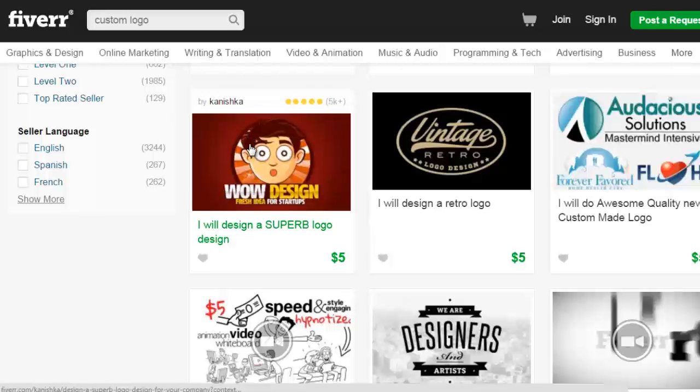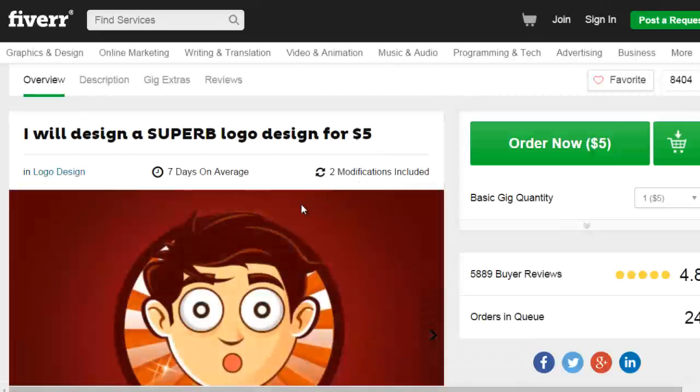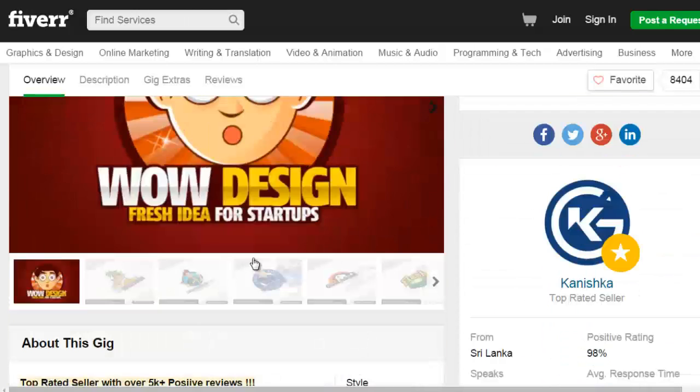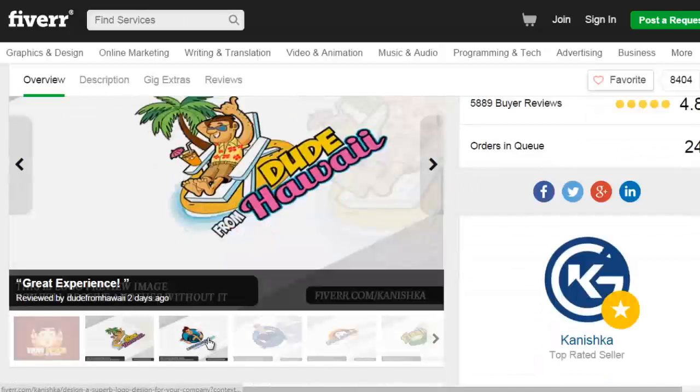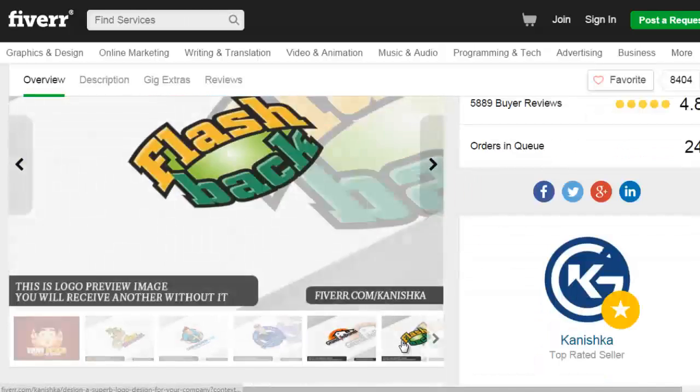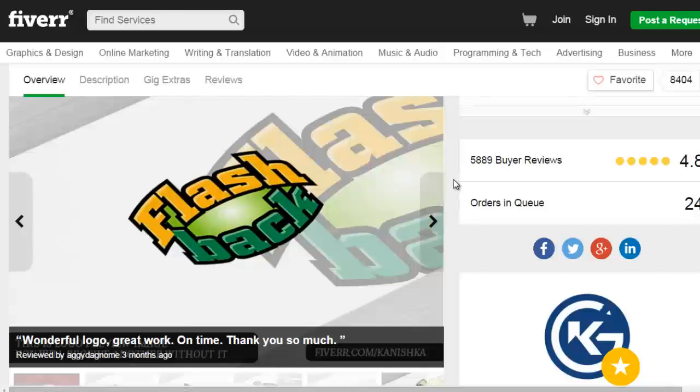A lot of times if you take a look at the graphics themselves, you will be able to see a similarity in style. You see, graphic designers, true graphic artists, will have a style. So if you take a look here, we can see that this person's style is very, very similar. And then on some cases, you will notice that the person's drawing style is very different. Like one logo might look totally different from another. If that's the case, most likely they are using clip art. Not always guaranteed, but that's a good way to check.